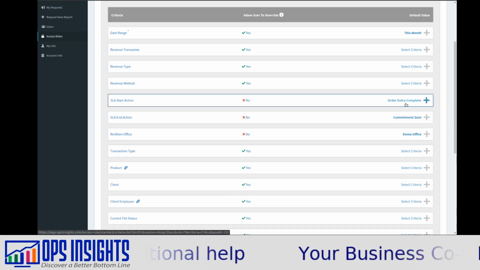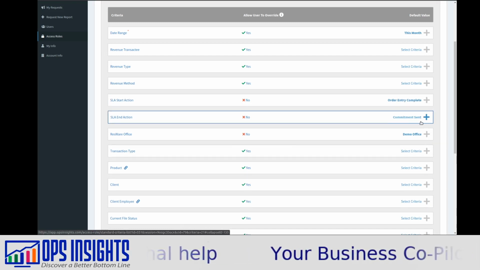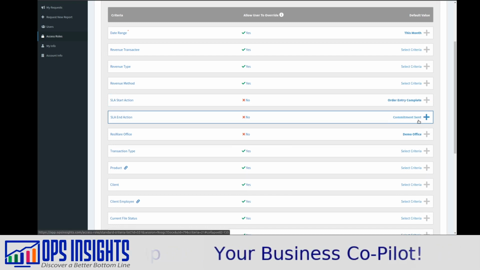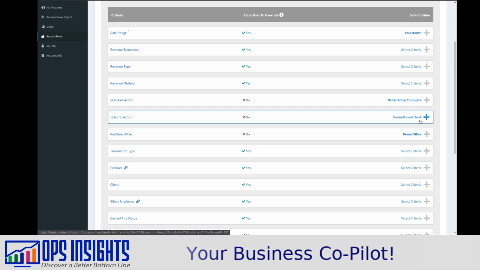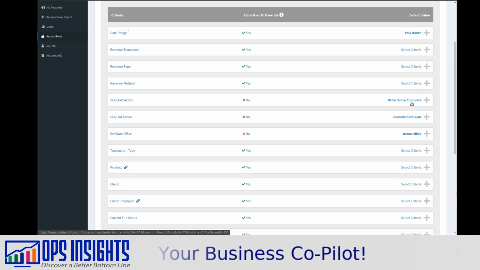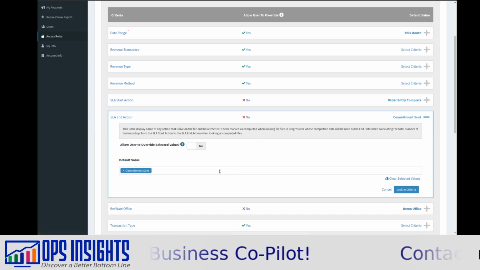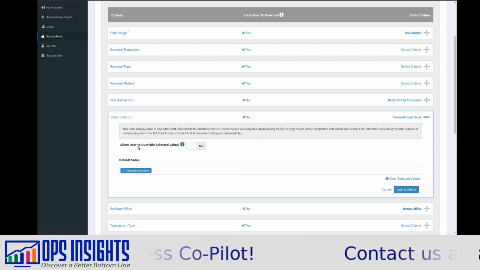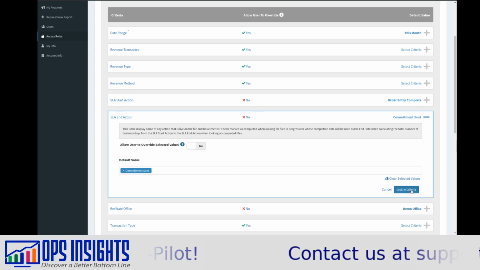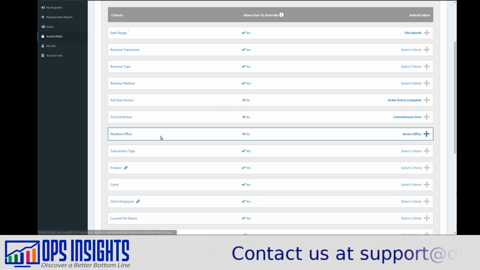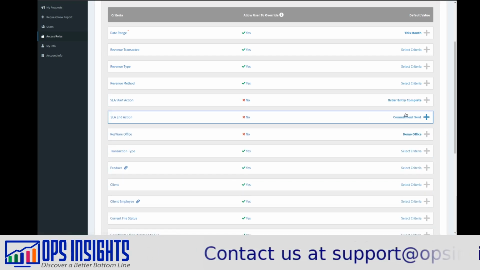So we're looking for this to be started, this to be completed or not yet completed, depending on if we're looking at the scorecard or the files in progress. So in this case, let's say commitment sent. That's fine. Notice that we allow the user to override the selected value is no. We do not want the people that we're going to assign this role to be able to change the start or stop actions.